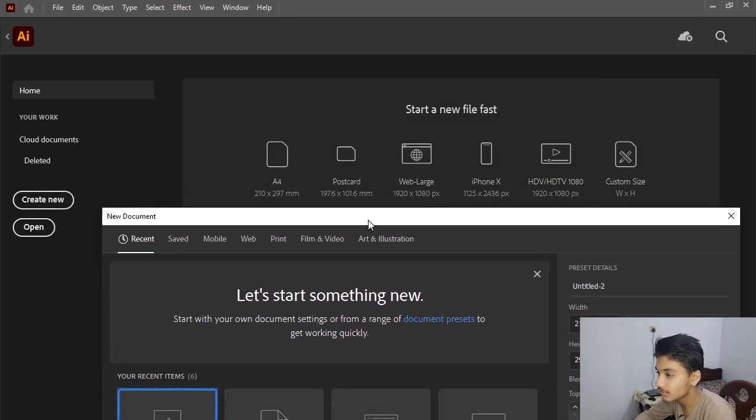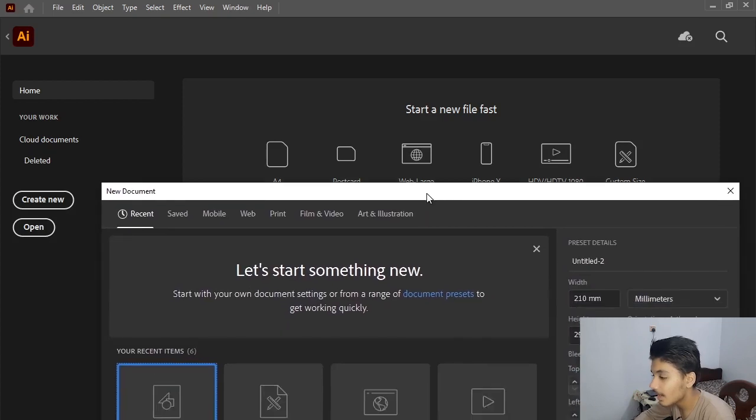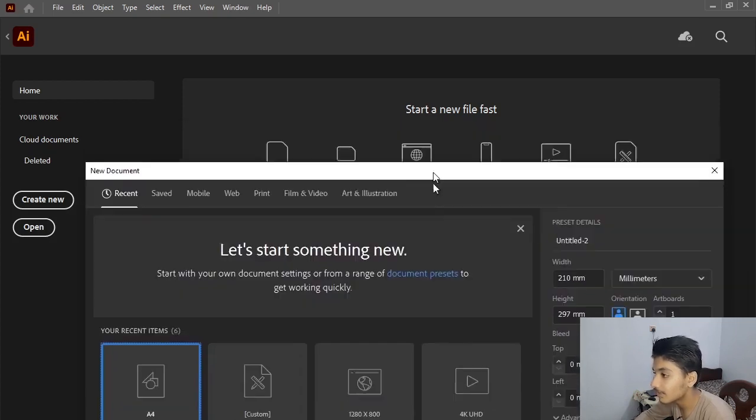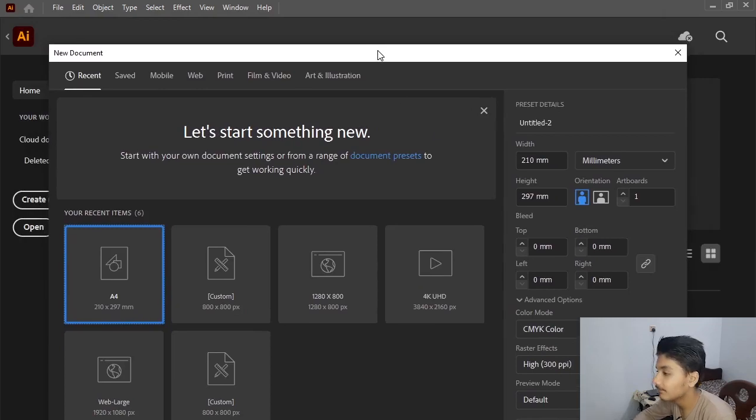You can see A4, 1280 by 800 pixels, and Web Large is available as well. You can also see some saved presets. I will tell you about save later.